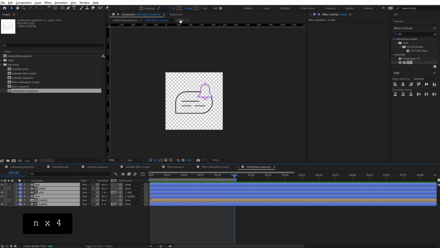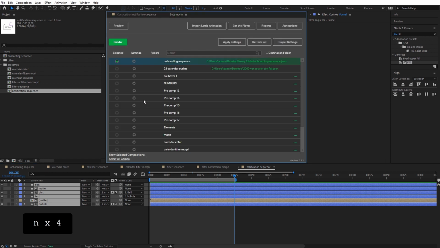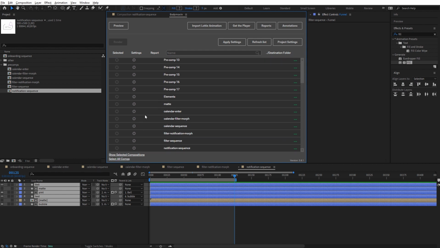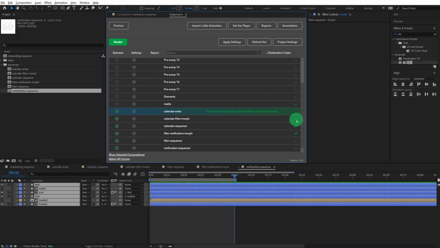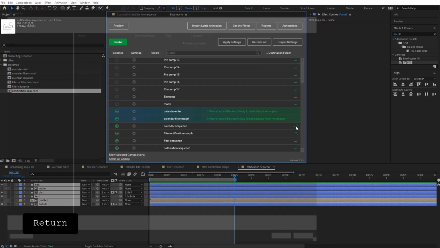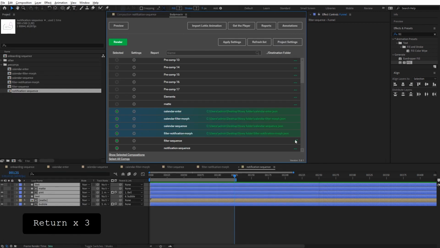And now I'll just need to head over to body moving and select this calendar enter, calendar filter morph, calendar sequence, filter notification morph, filter sequence, notification sequence, and I think that's all. So now let's select the location where we want to save it. And render it.